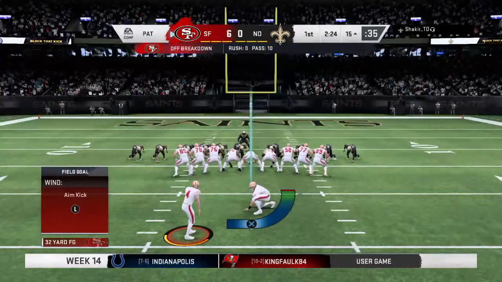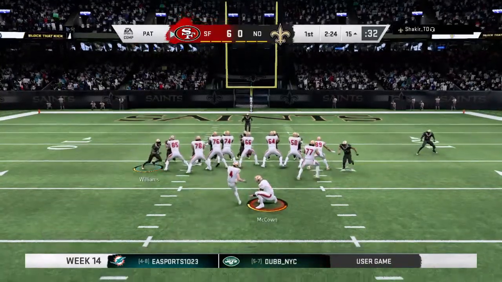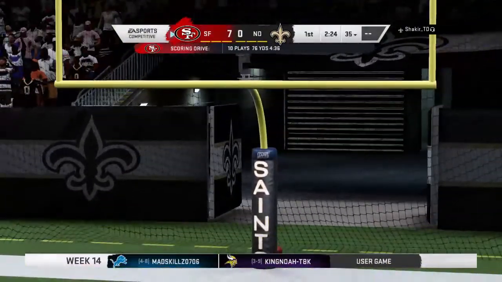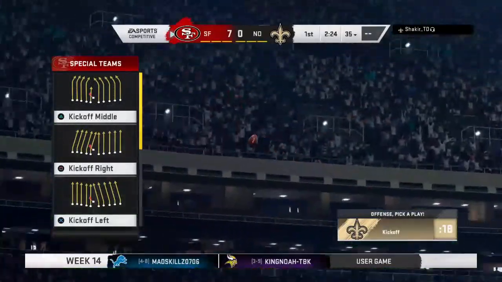On for the extra point, Jake Elliott. And the 49ers grab a 7-0 lead. Niners 7, Saints nothing.